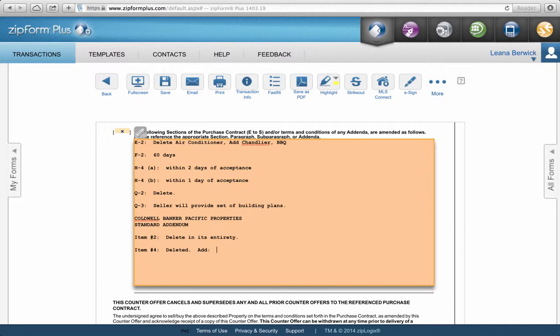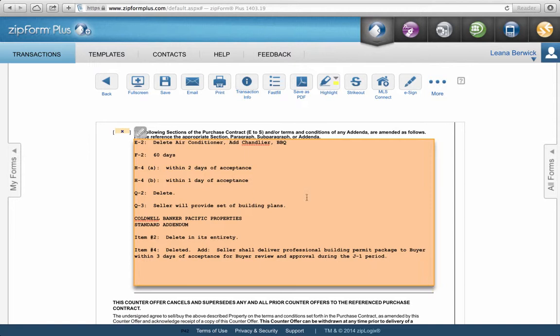And then you could put add, let's say, for example, you already have the building permit package, you could say seller shall deliver professional building permit package to buyer within 3 days of acceptance for buyer review and approval during the J1 period.